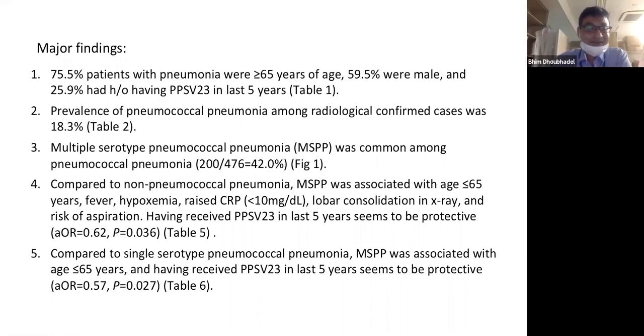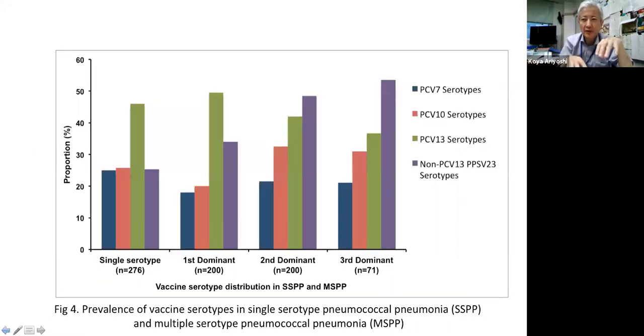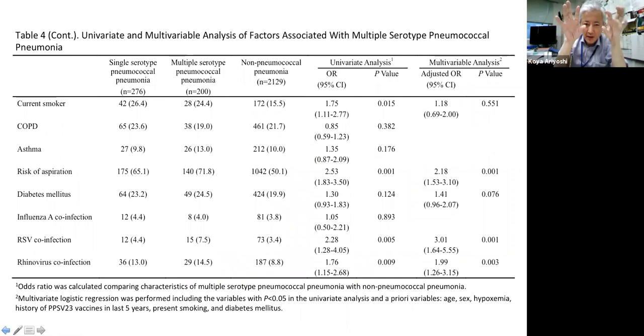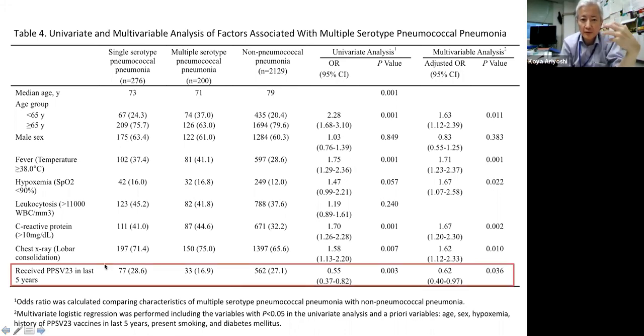Yeah, at the beginning I thought that way and tried to compare. It's related to the vaccines. All vaccines make sense to compare between multiple serotype and single serotype, and if there is any convincing association with clinical severity, then I'm okay. But what you first compared was pneumococcus and non-pneumococcus, and there are several associations, and that's very beautiful. And then next you compare multiple serotype and single serotype, and from my point of view, there's almost nothing clinically significant impact.